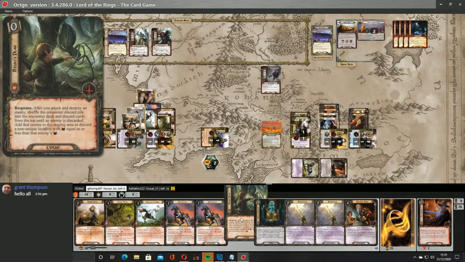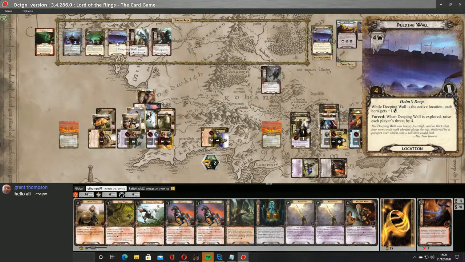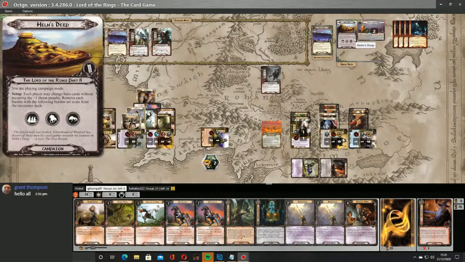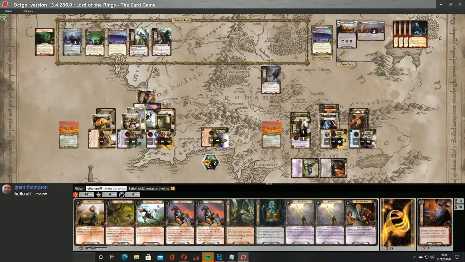Now the question is, do we want me to play Bilbo's plan to see if we can get rid of this steeping wall or not? I don't see why not, because we'll get another enemy. Yeah, well, we're adding 2 more progress already for the 2 we have up there. Yeah, I think we'll save it because of the fact that it's dependent on enemies in the staging area. Plus later, if we have just 1 up there, we could add a second one to avoid revealing another encounter card. That'd be good. Yeah, sounds like a plan. Okay. So no encounter card, 2 progress.